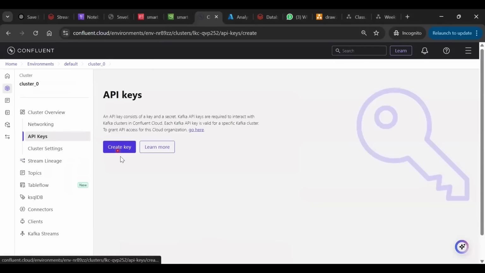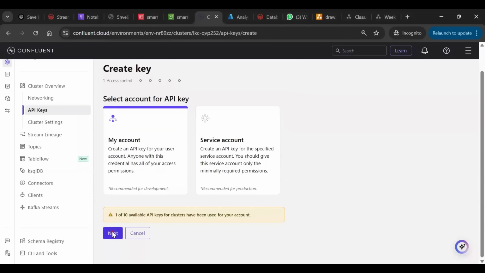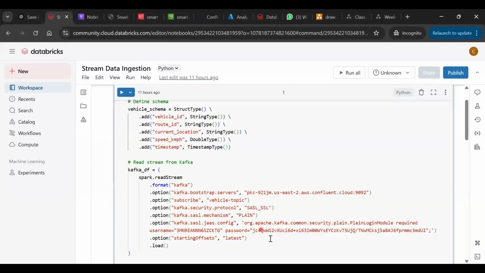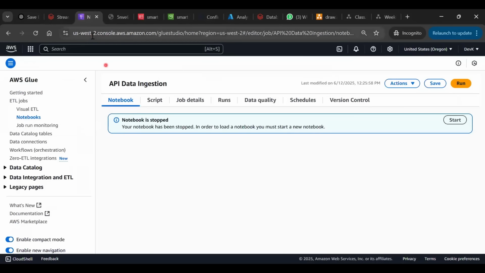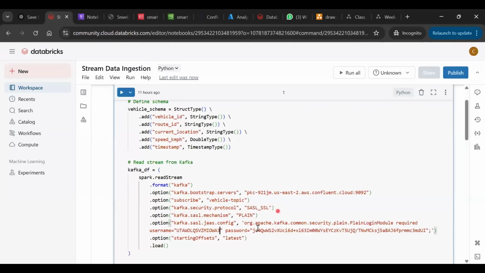Let me click on create key, my account, next. These are the key and value. Let me just copy it. This is my key to connect to my topic, which I have already created. And this is a secret value. Let me just copy it.